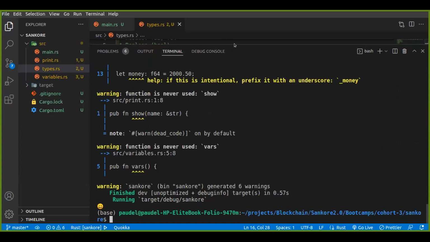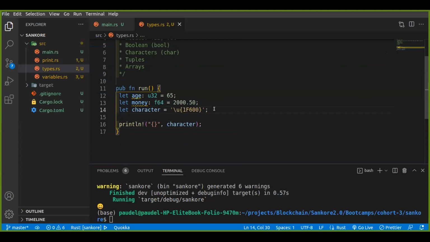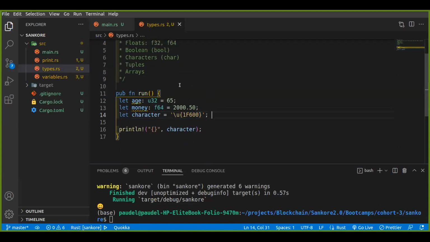So we basically printed an emoji, and that is how you represent a Unicode character. If you were to put these in double quotes, I'm quite sure it would raise an error. But that is basically how you do that.